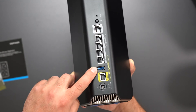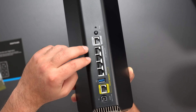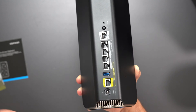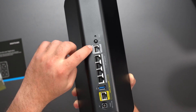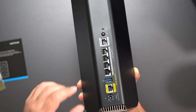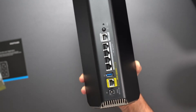There's a USB port, which I imagine is for sharing a hard drive on the network. We have four gigabit LAN ports, and among these there's also LAN aggregation, so you could hook up two of them to go up to two gigs, assuming you have a compatible device like a NAS. There's also another 10 gig LAN port, which is super important — when my internet comes in at 5 gigs, my LAN can still remain at 10 gigs because of this. And then we have the power button and factory reset.